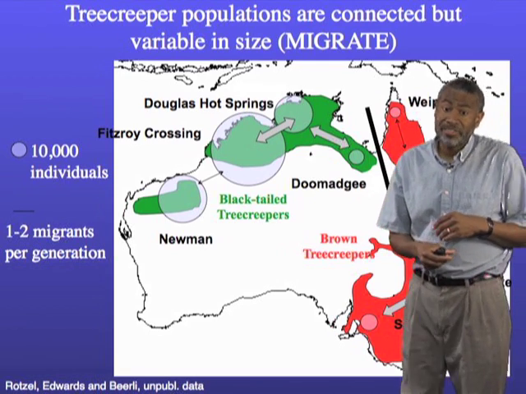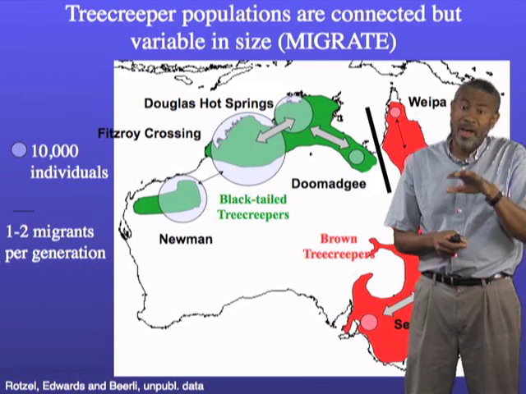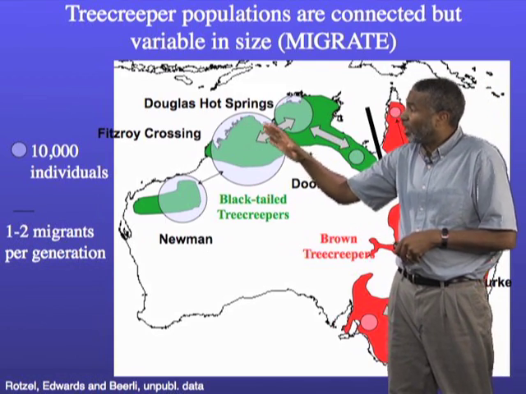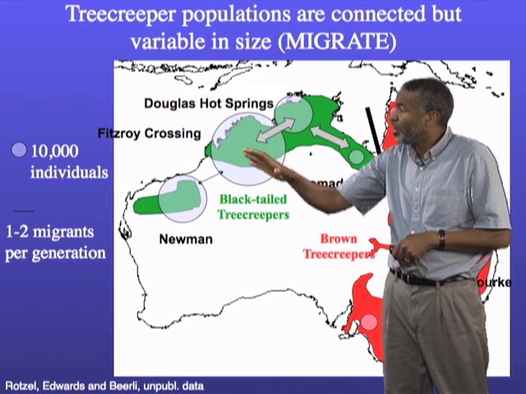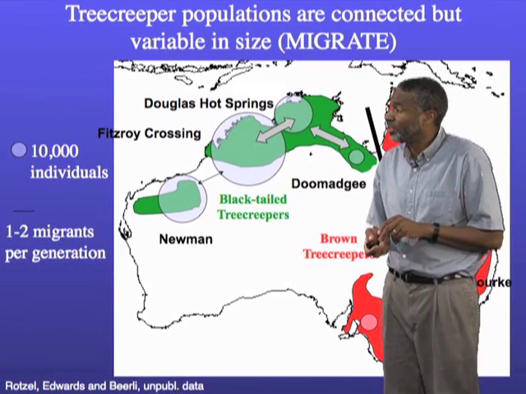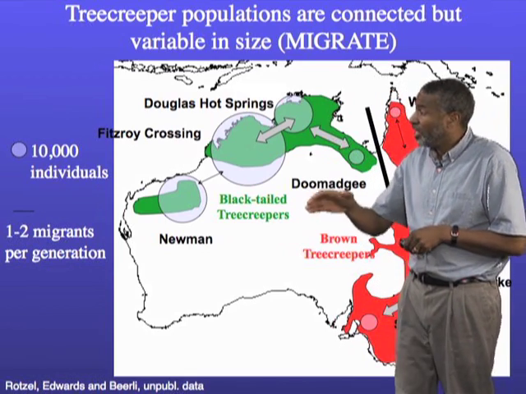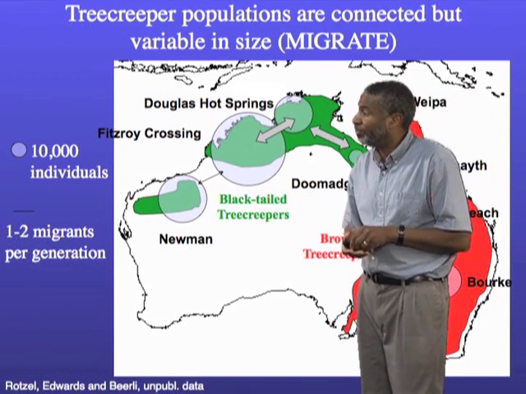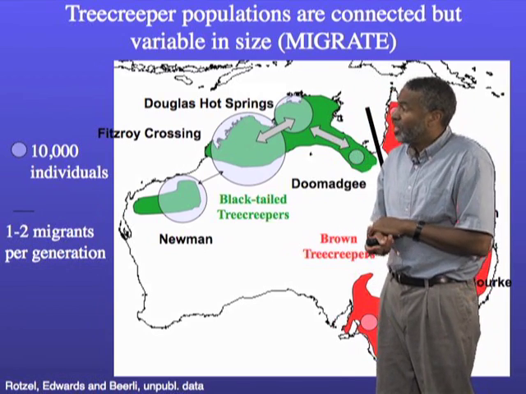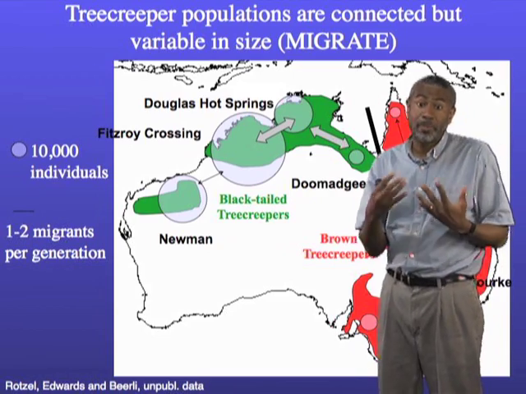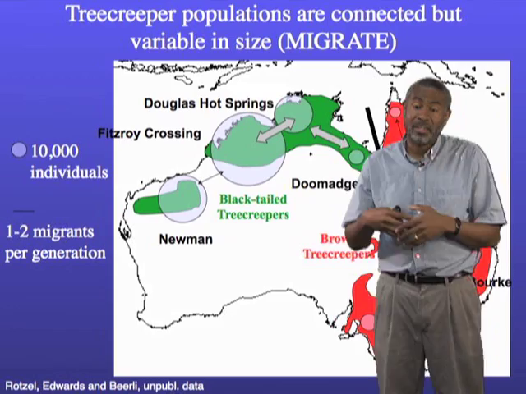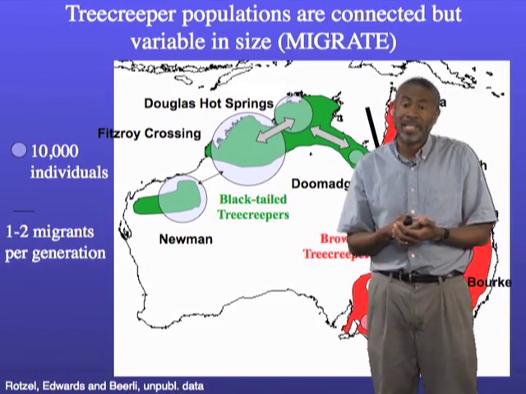In the north and the west, you can see that this northern swath, really all of these populations, are fairly well connected to each other, okay? They're not significantly isolated from each other. By contrast, the Newman population in the extreme west is very isolated. It's got relatively low gene flow with other populations. So you can see how we can get a very nuanced picture of the genetic variation using multiple genes and a sophisticated maximum likelihood model.